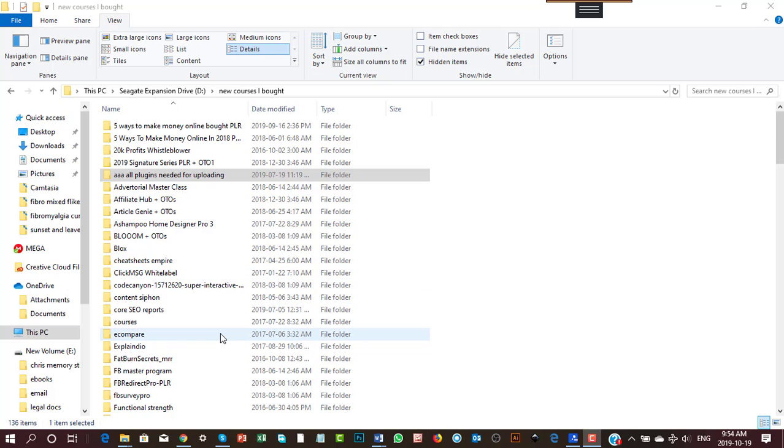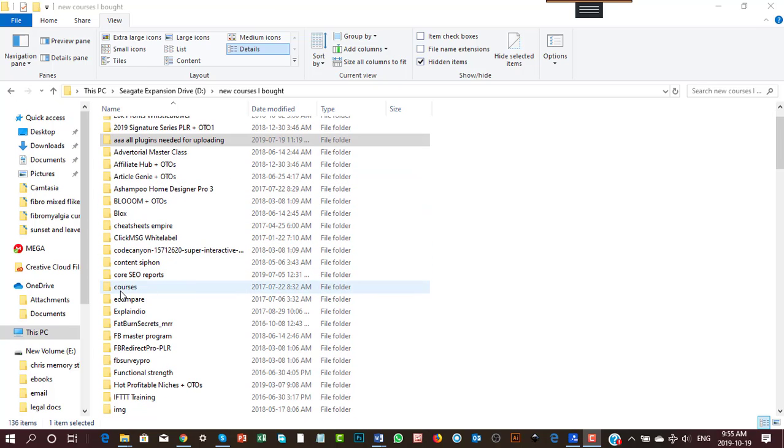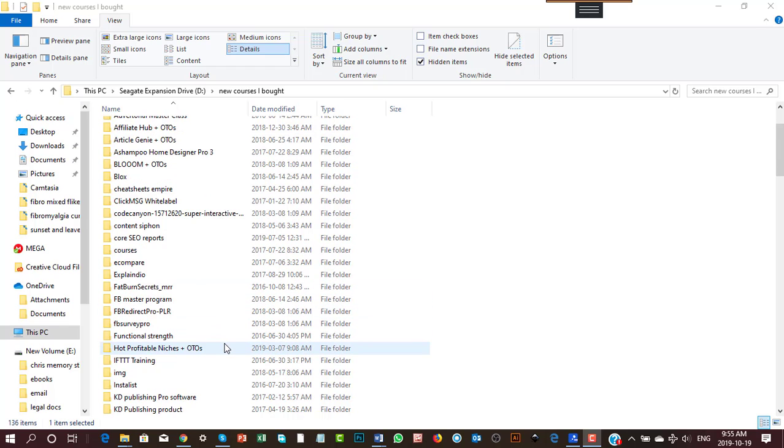This is even more stuff that I've bought to test over the years. So those are all the plugins that I felt might not be a bad idea to put up. But the problem with showing you this page is it includes PLR. So that's PLR, that's PLR, that's PLR. So this is other stuff that I've bought to use. I bought blocks, I bought Bloom, which I never worked. There's complete courses in here. In fact, there's a courses folder. I should go and look and see what I've stashed in there one day.